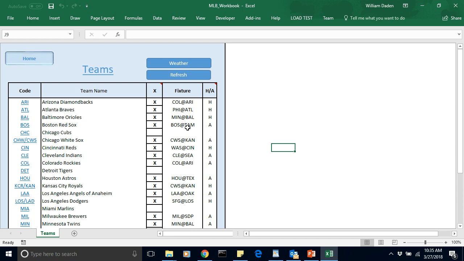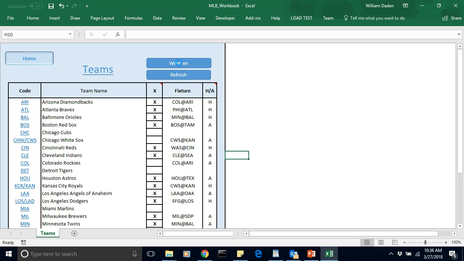Right, so now let's just say I don't like playing the Chicago White Sox when they're away. So if I put a blank in there or deselect the cross, I'm basically saying do not use this team and their players. So let's say I take out the Chicago White Sox and the Colorado Rockies.